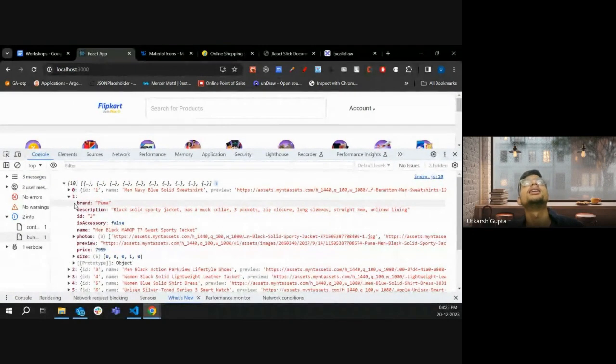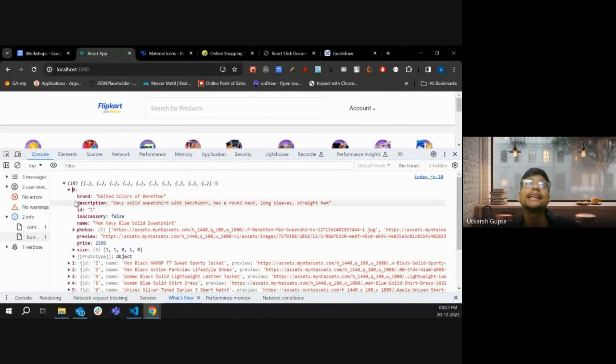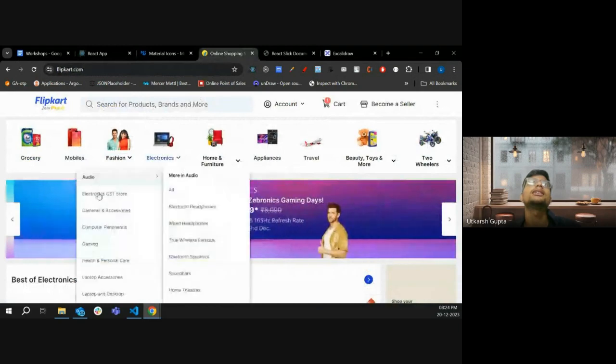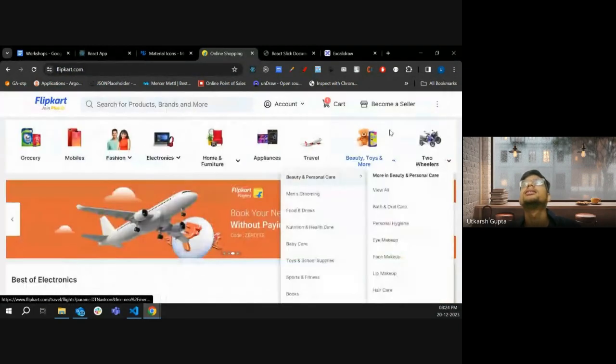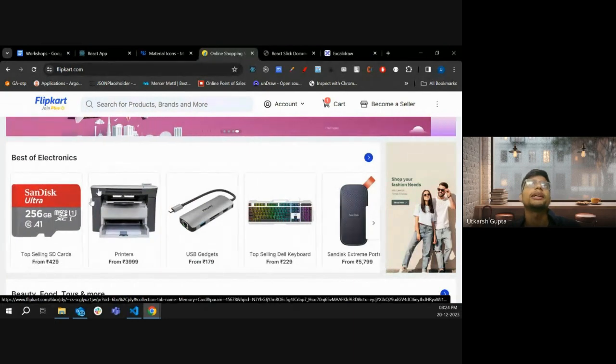Fine. So this is the array. As you guys can see, this is what I need to show on my screen. It has a lot of information: an ID, brand, description, name, photos, preview, price, sizes. But what we need is just the photo and the title or the price, right?